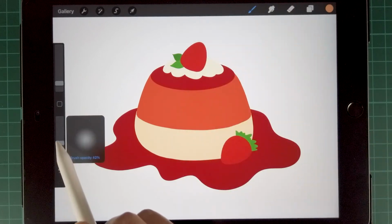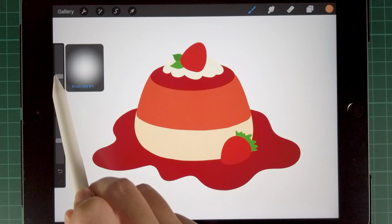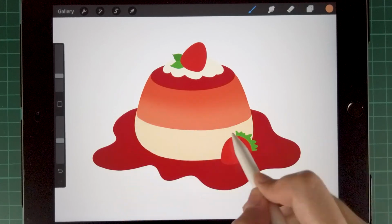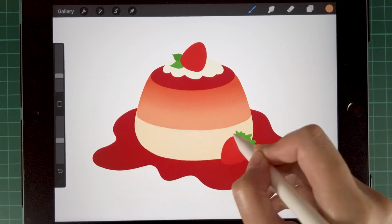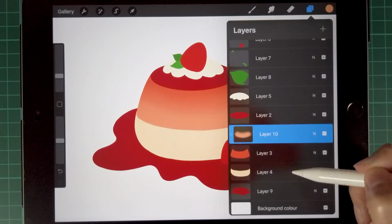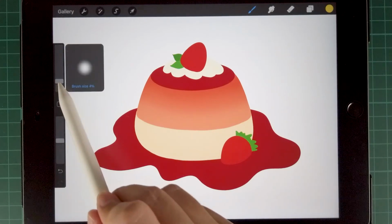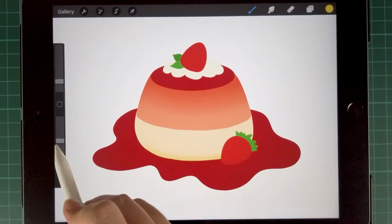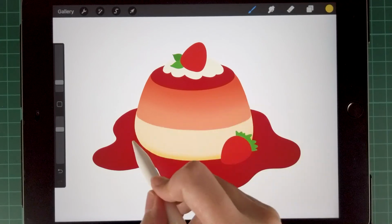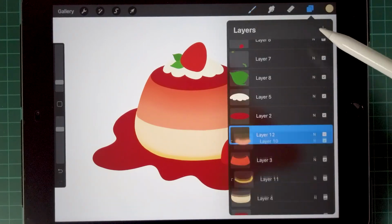First, we adjust the opacity and the size of the brush. Then we add some gradient color at the bottom of the orange shape. Same with the bottom layer of this pudding. We add a new clipping mask layer on top and add more yellow color at the bottom. Create more clipping mask layers on top to make the color richer.